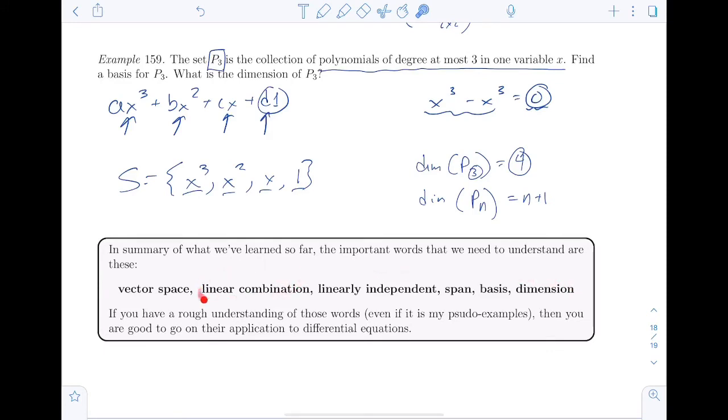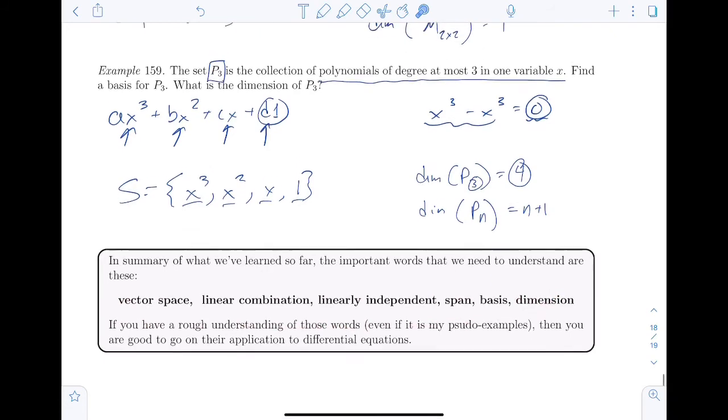If you understand linear combinations, then the span is really just the set of all the linear combinations. Linear independence is when you have vectors that can't be made out of linear combinations of themselves, right? Basis is when you have a linearly independent spanning set, and the number of vectors in a basis is called the dimension. Okay, so these things kind of all get along in a very good way.